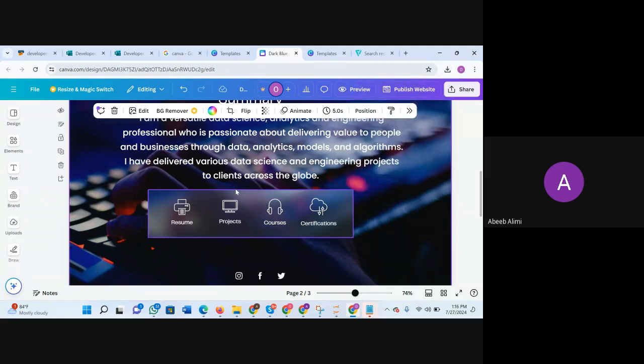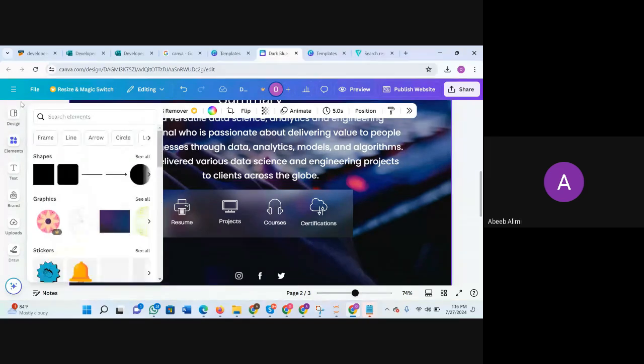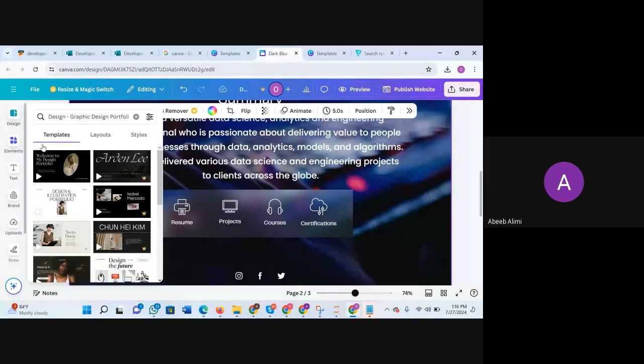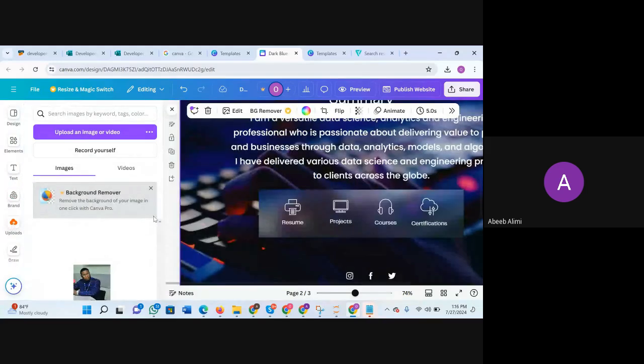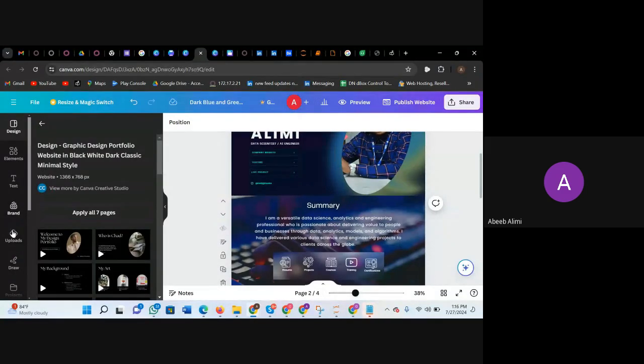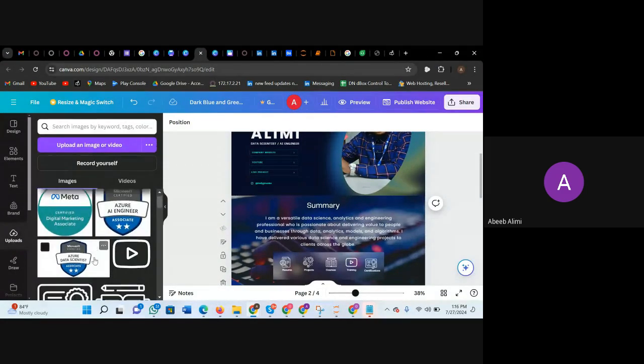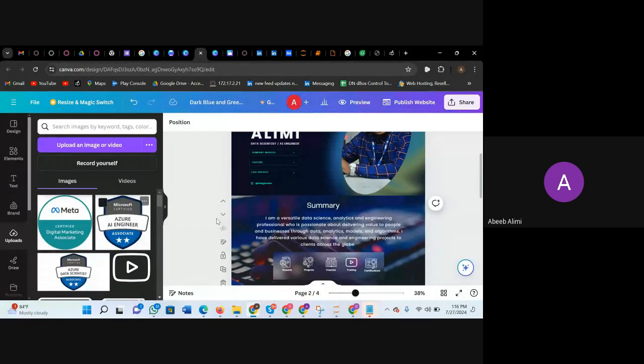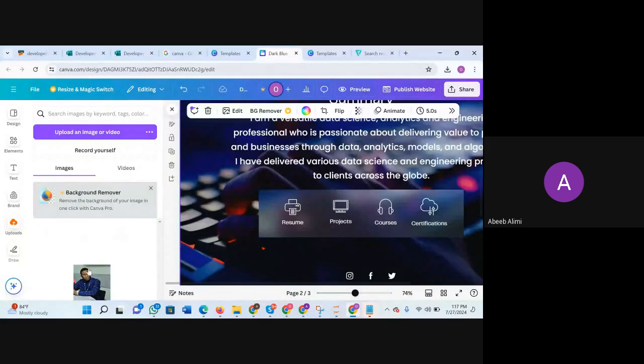These are the icons I'm adding. To see those icons that are uploaded, on the sidebar, not design now, not the element, you can see upload item. So click on the upload item. You might not be able to see your uploaded items because the background is white and the icons you uploaded are also white. On my previous ones, I used dark mode, so you can see the icons and all of the things that I uploaded. You can deal with this on your own side, change it to dark mode. So let's go back to it. Just know that it's not as if those icons are not being uploaded, but because they are white, you might not be able to see them.